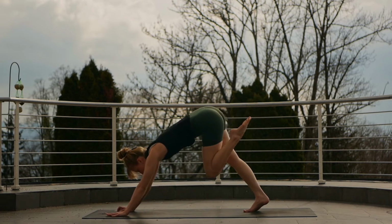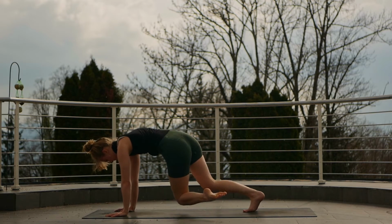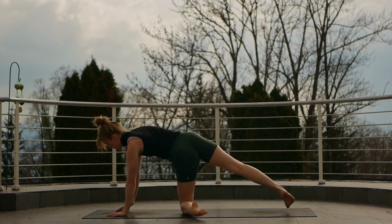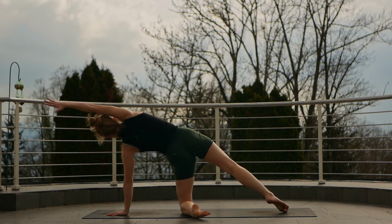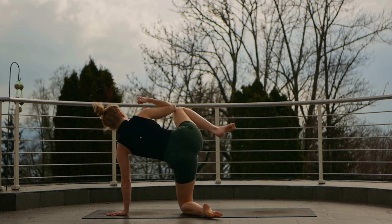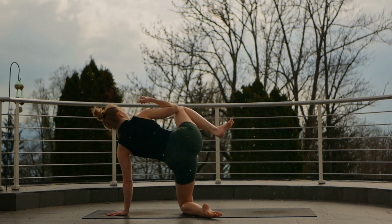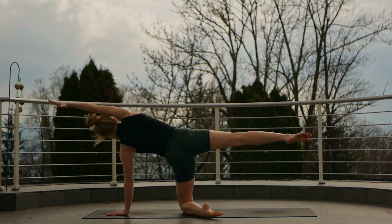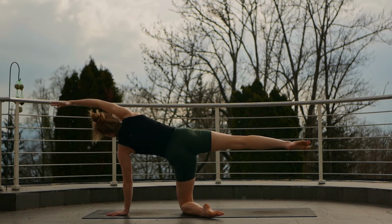Exhale, bring it into the chest and tap the left knee to the right elbow. Then place the knee at a 90-degree angle. Then inhale, raise the right arm and the right leg. Once you feel sturdy here, begin to add those elbow to knee taps with the right arm and the right leg. Inhale to reach and exhale to crunch.